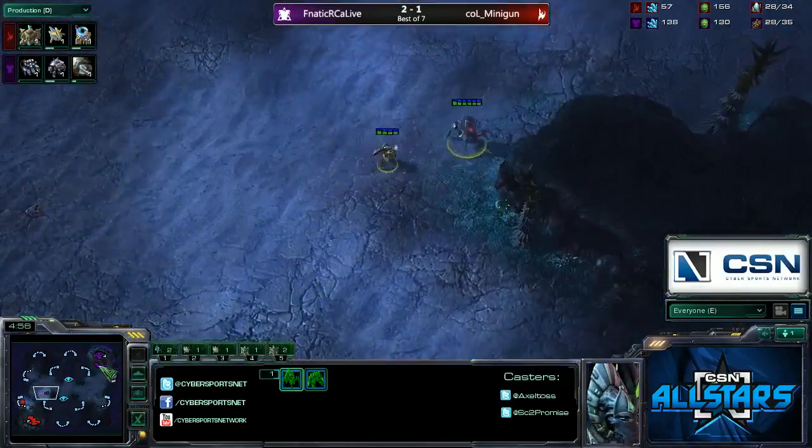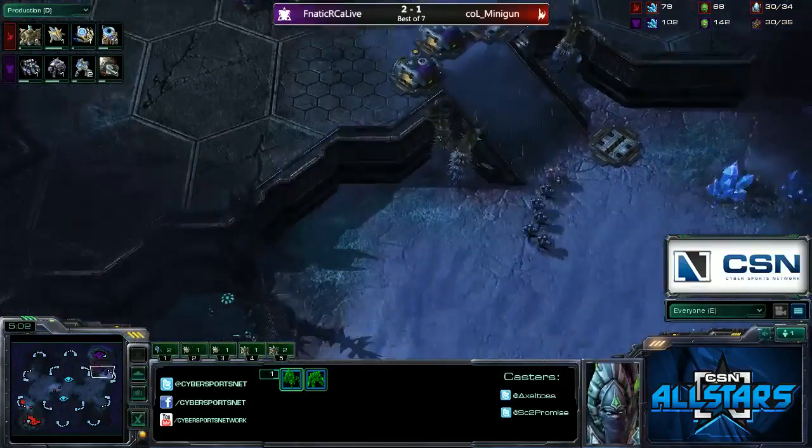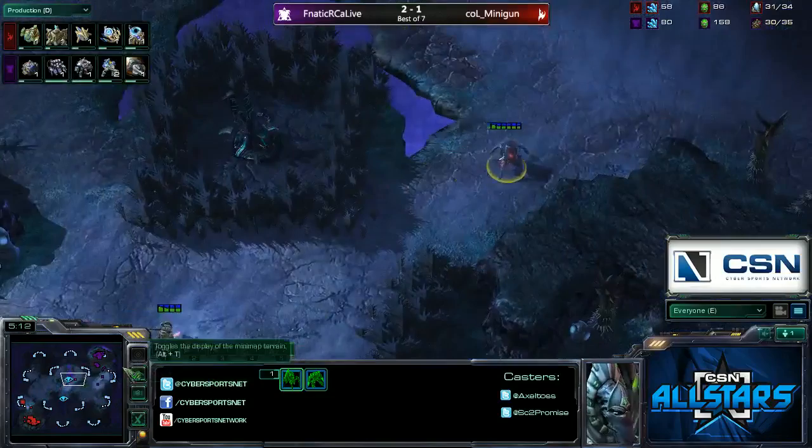The Nexus is now finally going to go down here for Minigun. And now the Marauders in production. Looks like Concussive Shell is going to be first in production here from Fnatic aLive. Moving across the map. Is he going to move? No, he is not. Actually, I don't know. He was kind of moving back and forth.